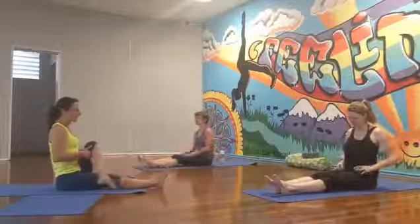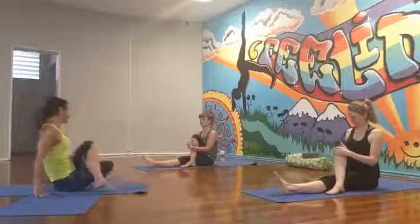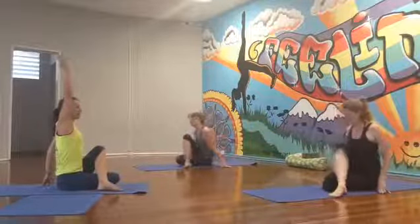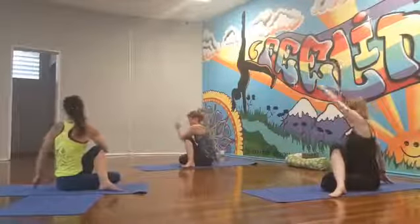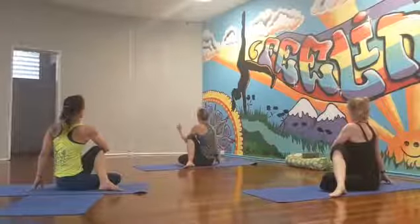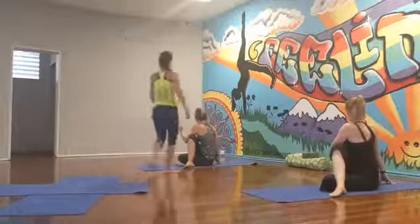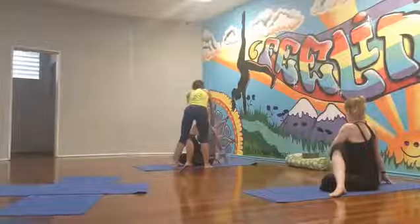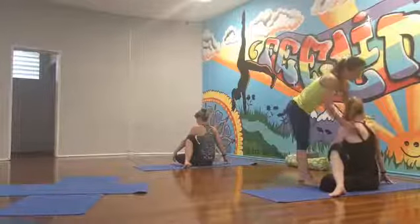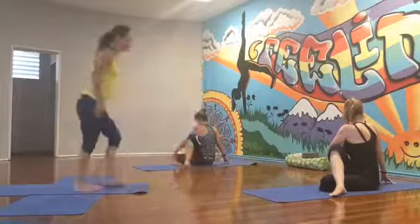Just mirror me, right leg over left. You can either keep that leg straight or bring it under, but don't sit on the heel. This is Matsyendrasana. And raise your opposite arm, left arm. And go all the way. So lift up through the spine on the inhale and twist on the exhale. Try to relax the hand and turn up to make a fist. And exhale. Back to the center.